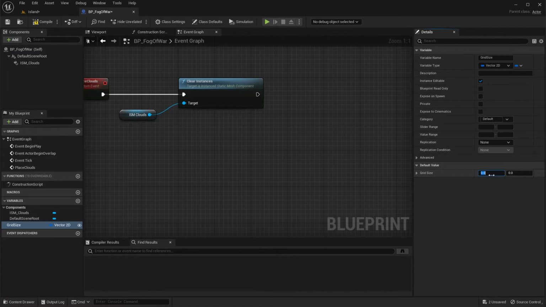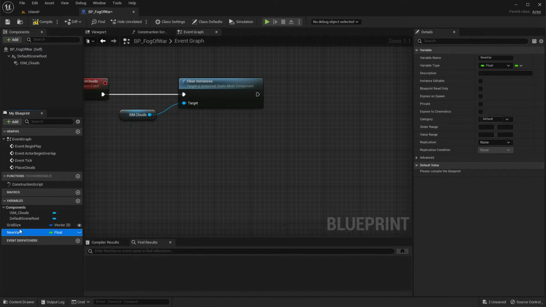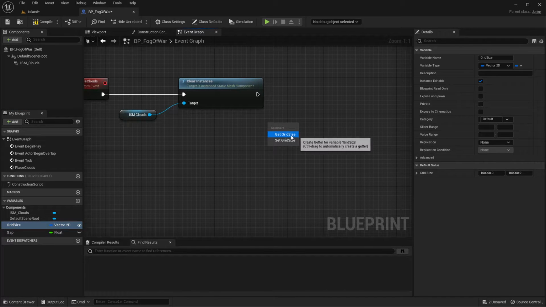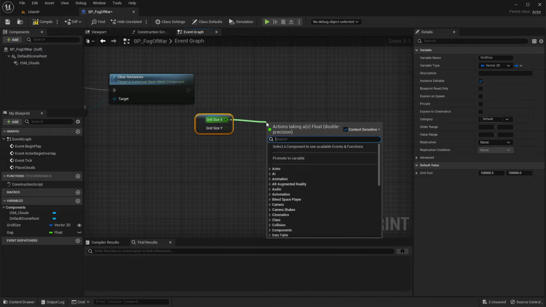As default value, I'll put 100,000 by 100,000, and then I'll add another variable that defines the gap, like the cell size of the grid. So I'll call it gap between two cloud instances in the grid. Then using this grid size, let me split so we can get x and y.